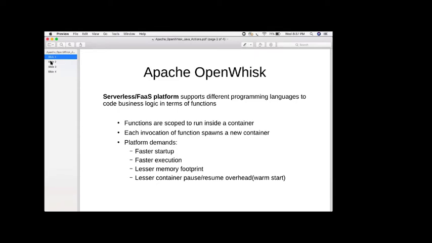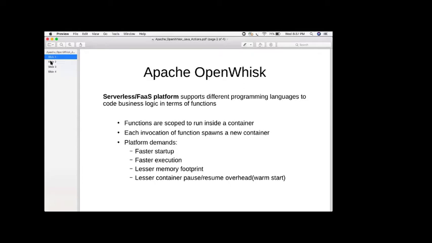So I'll start with what the needs of Apache OpenWhisk are. Basically, it looks for faster startup and faster execution. Customers deploy the code and expect a function to complete fast enough that they can shift from one function to another, and a series of functions can make up the complete business logic.